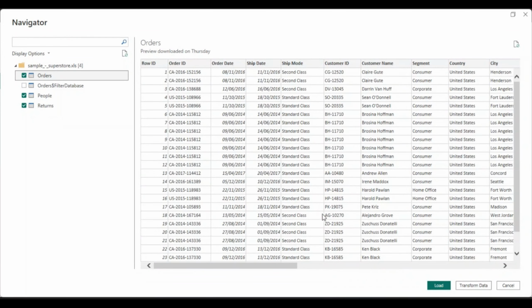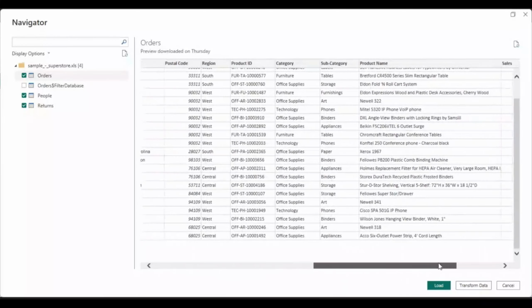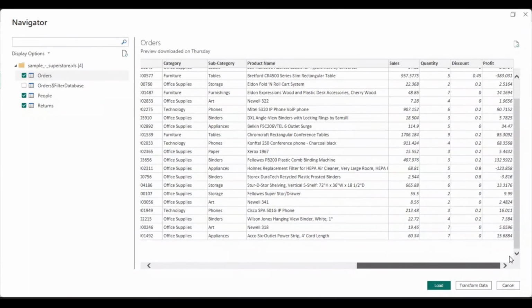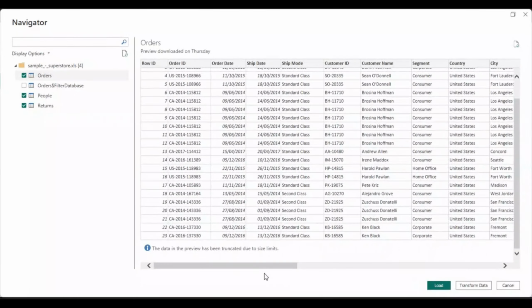So you can see that this data is here, and the data in the preview have been truncated due to size limit. So it is not all the data that have been there, they just pick some because of the size, but that will be handled when I'm working on the server. I will teach you how to address that, but this one is already set. There's not much you can do here.